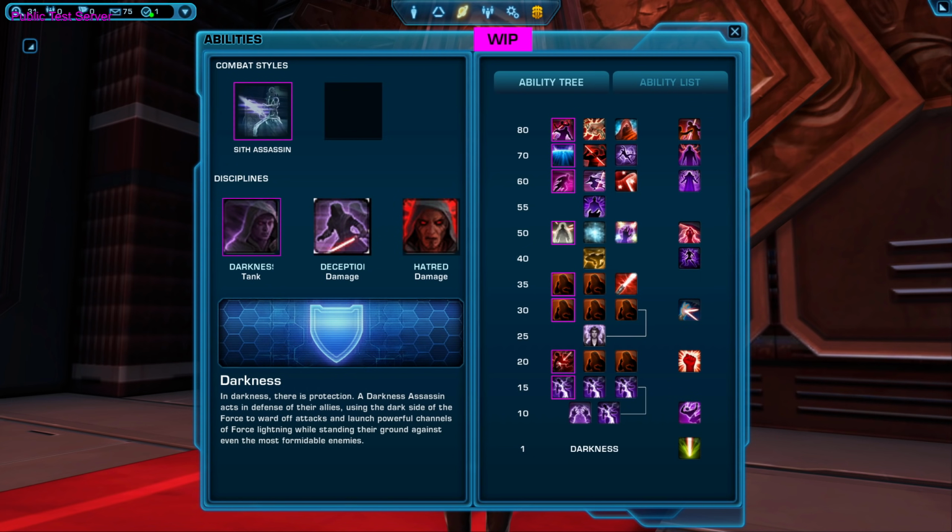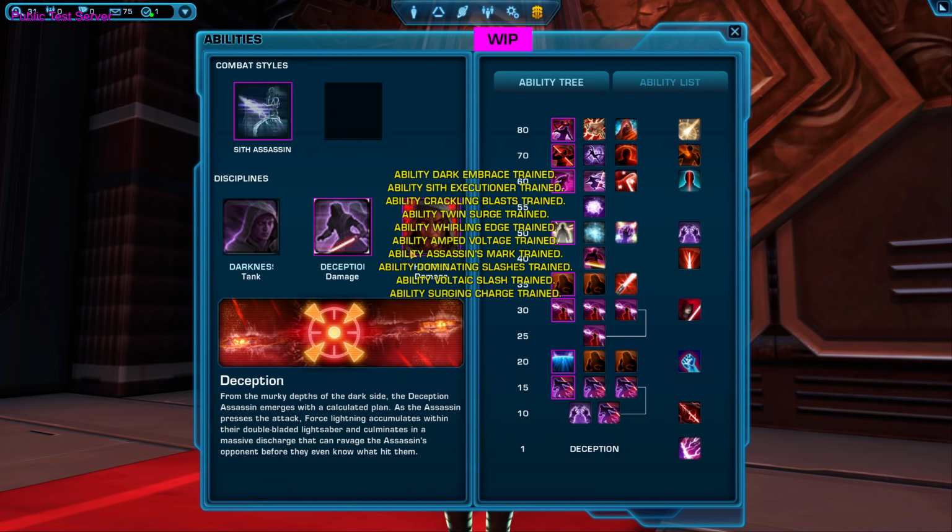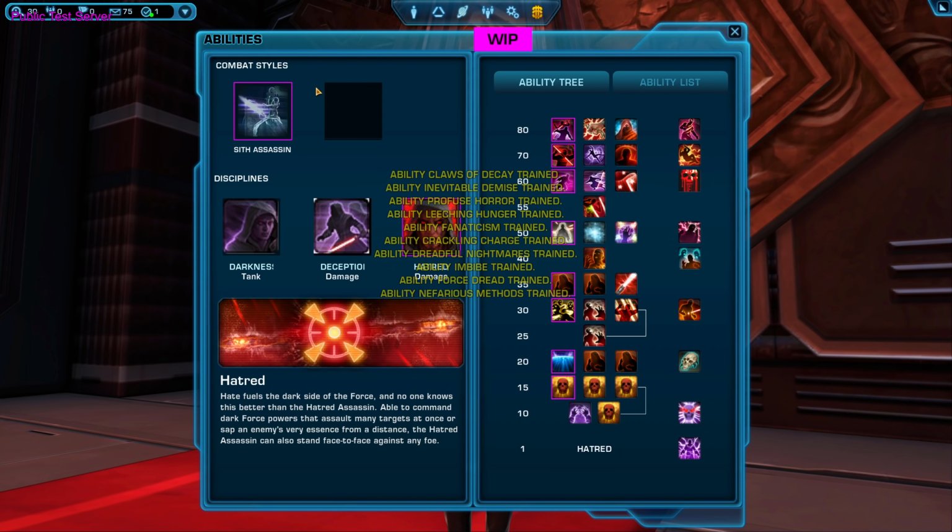the example question: does the current combat rotation make this experience feel like you're playing an assassin? Why or why not? And the second is, if you have feedback on the different disciplines, please note your feedback accordingly so we can track it. So if you're playing the Assassin and posting on the Assassin feedback thread, make sure to also tell them whether you play Darkness, Deception, or Hatred so they don't get confused.